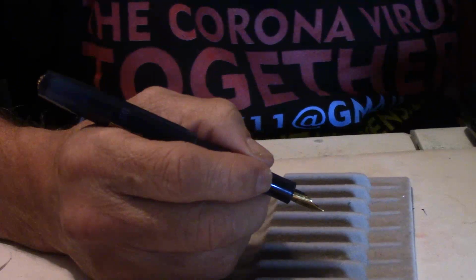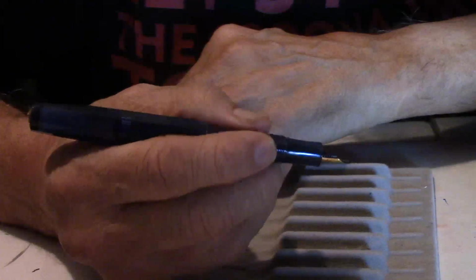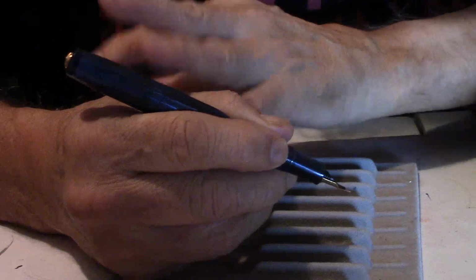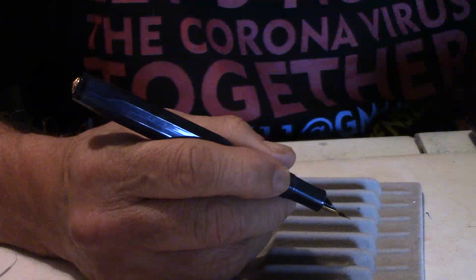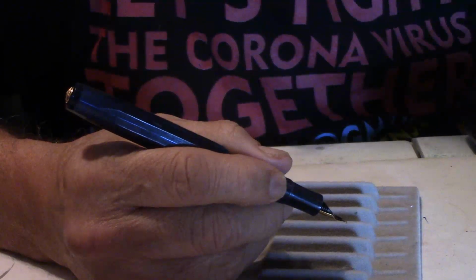So this is the Kaweco Sport. Now the Kaweco Mini Piston Converter is $6. You can also get clips for these. It's a Kaweco slide-on clip, and they're like $3. I believe they come in silver and a gold finish as well. Close this up for a minute.